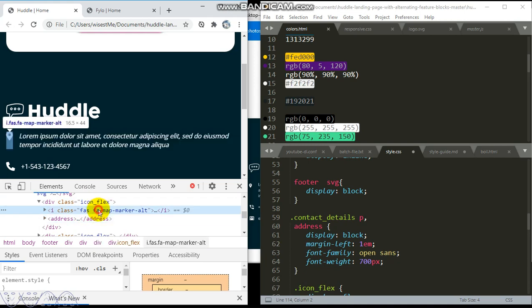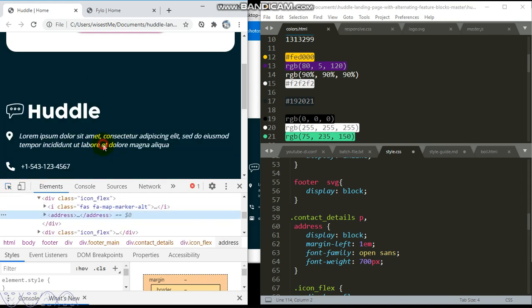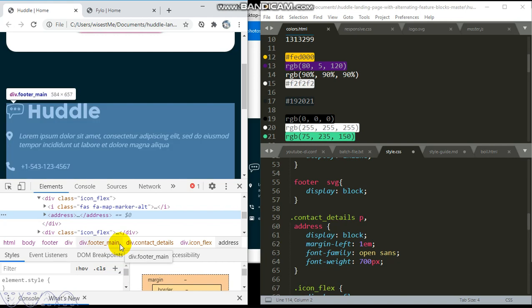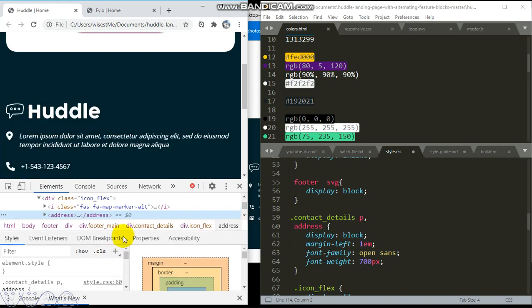Another way to find out what style or code is responsible for it is this. Once you click on it, it selects the code that is responsible for it. Now once this is selected, I can look for the style that is responsible. I can see the style here, my style.css line 60. So there is no font size given to it.